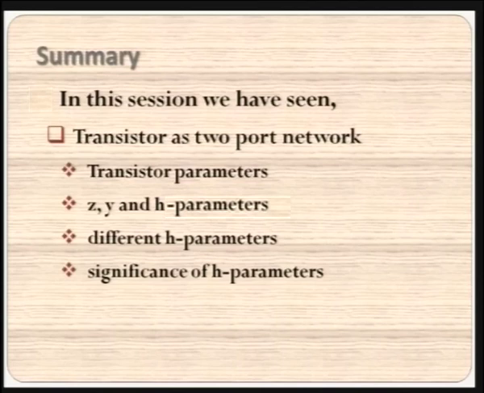So, I would like to wind up the session at this point, and let us see the session summary of today's lecture. In this session, we have seen the transistor as a two-port network. We have seen transistor parameters, especially Z, Y and H parameters, and then we learned different H parameters with the meaning of each H parameter. The significance of H parameter we will take up in the next lecture.